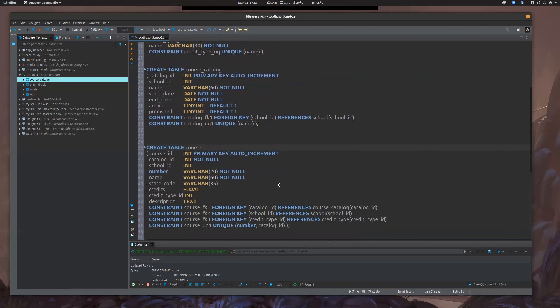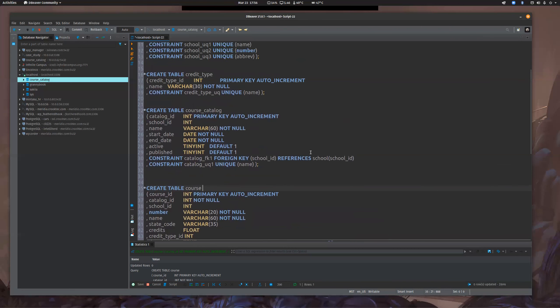The one downside to SQL versus some other programming languages is that in most cases everyone's code looks the same — with more complex problems there are more ways, but for the most part everyone's code looks the same, which is fine, that's the way it's supposed to be. But I'm excited to see your projects and your creativity. I'm a hands-on learner and I think the final project will be a good experience and hopefully cement some confidence when you go start applying for jobs.